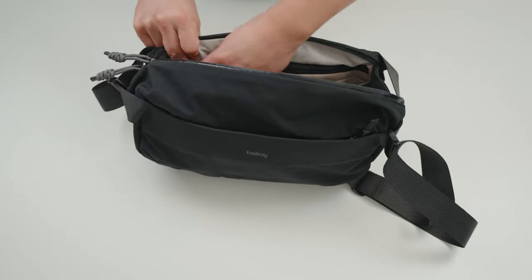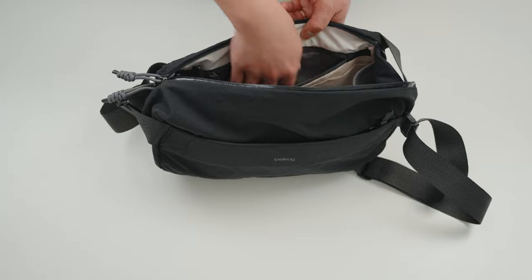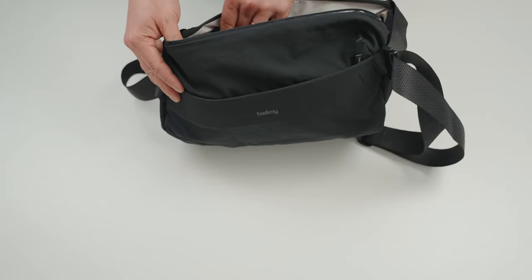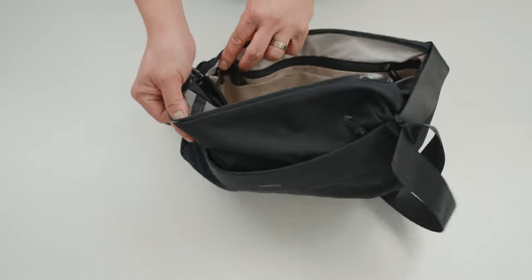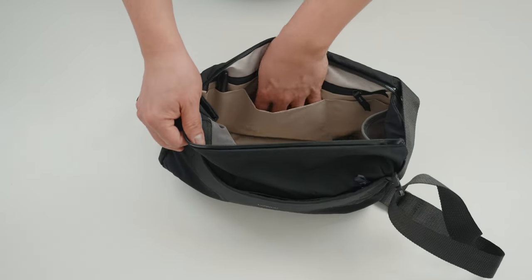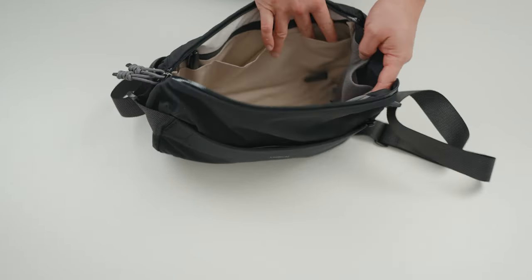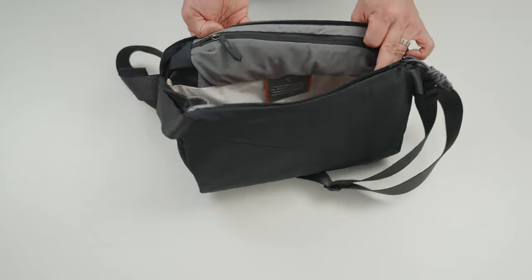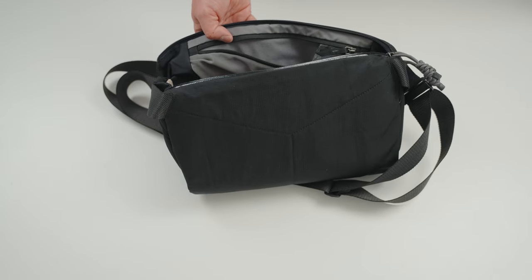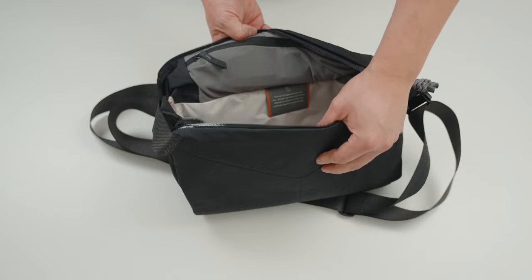On the back side they have a security zipper, which is great if you have cash, a passport, or anything like that — a fantastic secured area to keep it in. On one side there are two pen holders, one larger divided area for smaller things like receipts, and a medium-sized pocket for things like business cards. On the opposite side at the very top they have a smaller mesh zippered pocket that is fleece-lined, which is a great place for sunglasses — you can zip them up and not worry about your lens getting scratched.